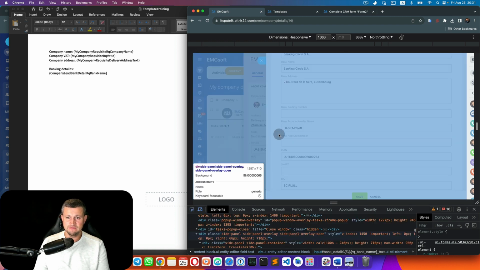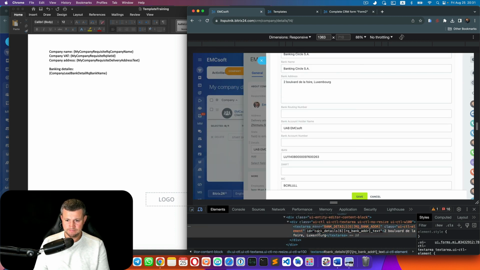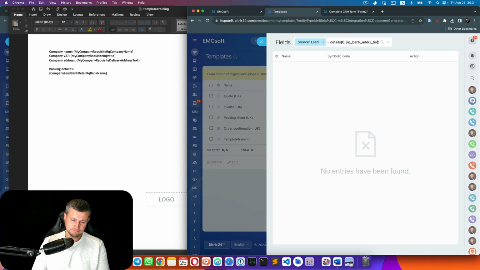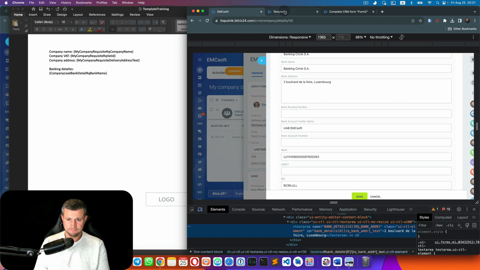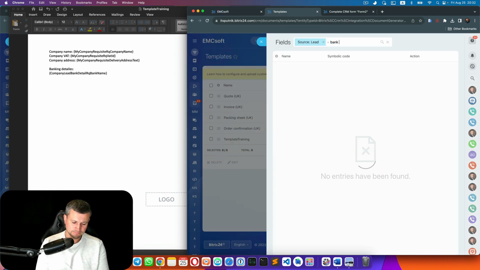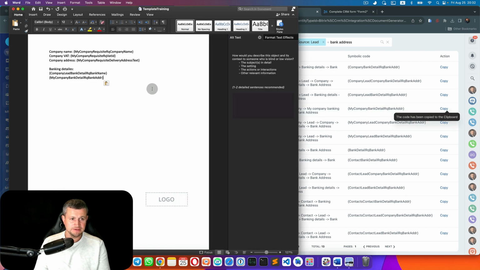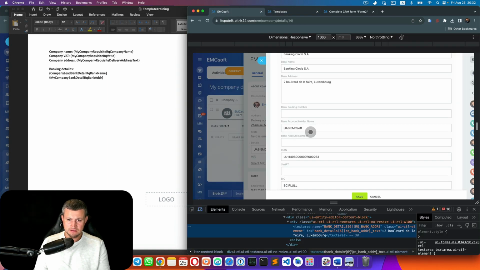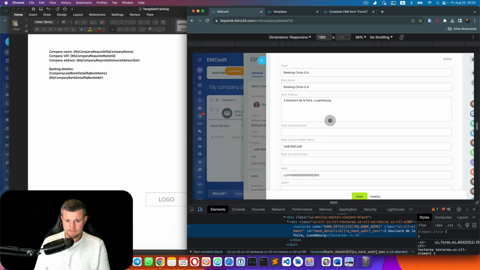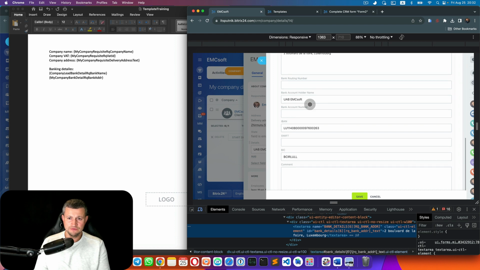Again, we point that field. So my company banking details, bank address, paste here, and then find bank account holder name.